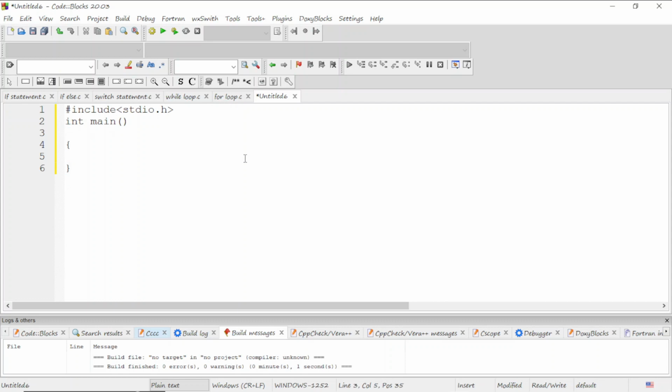This is for your do while. In it I'm providing x as 10, and writing the do command.